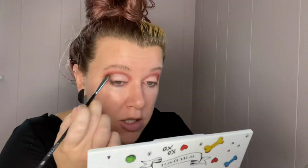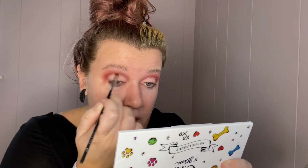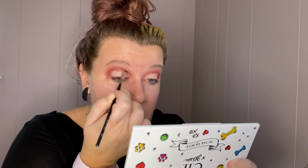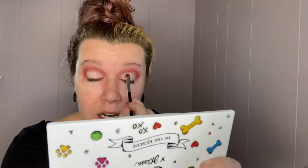Once I have that where I want it, I'm going to go in with a light shade. I'm going to use Aura from the Tati palette right here. And I am just going to stamp that on where we cut it to set the lid. So once I have that laid down, I'm just going to go back in with Pepper here with a really small brush and kind of just buff around the edges a little bit, because I'm not a professional, I'm not perfect, so I made some mistakes. And I'm just going to buff around them with this shade.